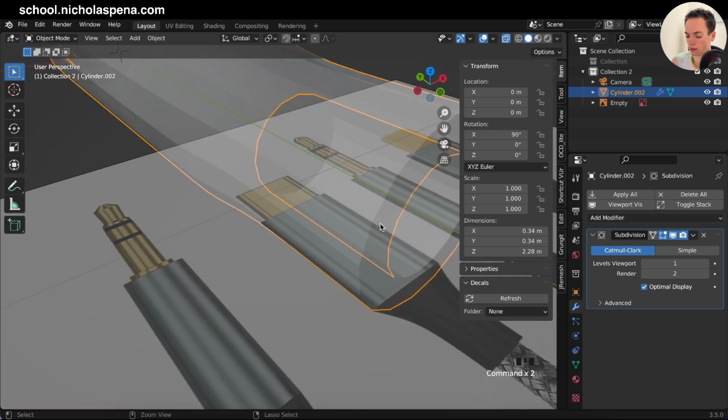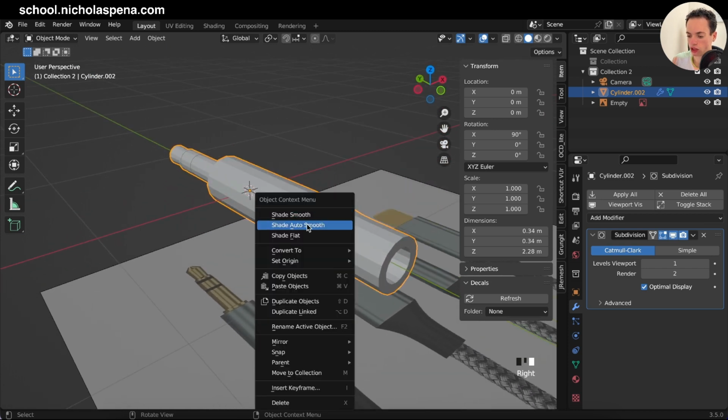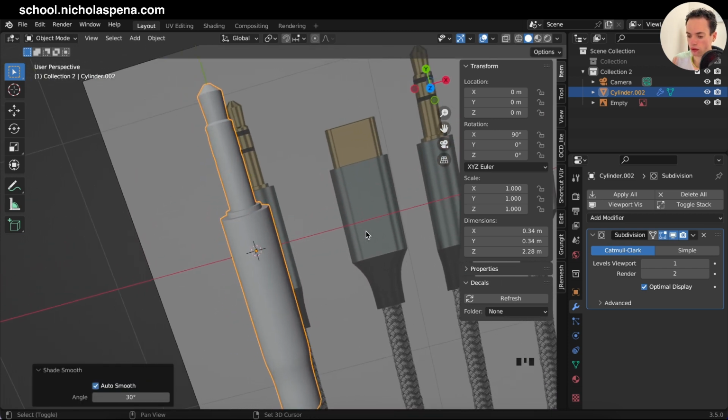Now what we can do is right click, Shade Auto Smooth. Now it is like this.